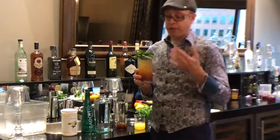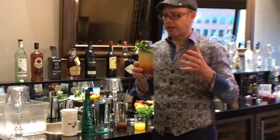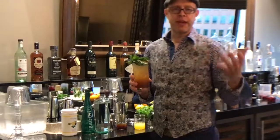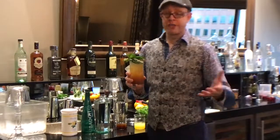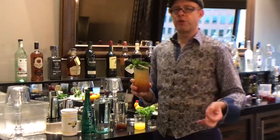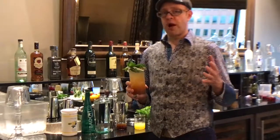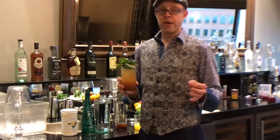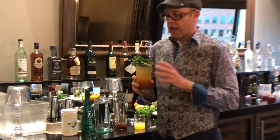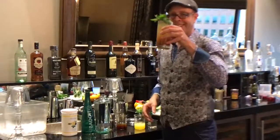Now a straw would of course go in here. I like to drink without the straw because this way I'm really getting in there. I'm really smelling the mint and whatnot. And actually there's a big trend away from straws because of the polluting our oceans and things like that. Of course, all our guests haven't quite gotten to that, so we do give our guests straws on our long drinks. You may notice that we don't really do straws on rocks drinks unless they're requested, and we simply take our long straws, cut them in half, and use those for the rocks drinks. But again, that is the Yuzu Cucumber Gin Mule, only at iPic.